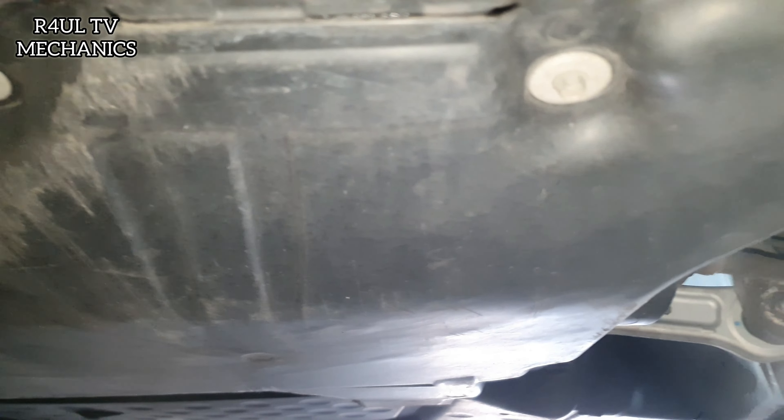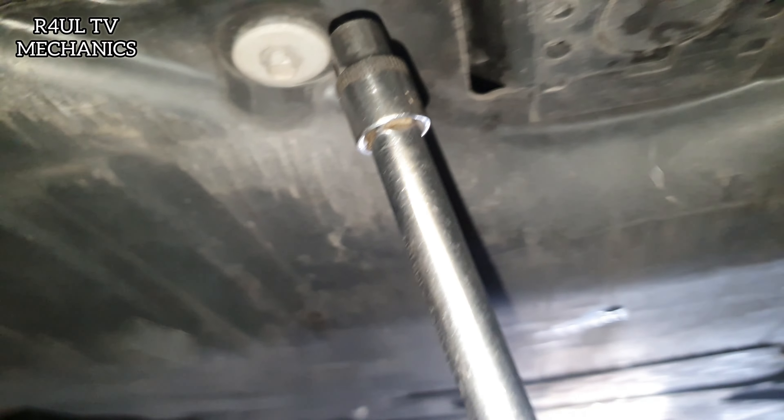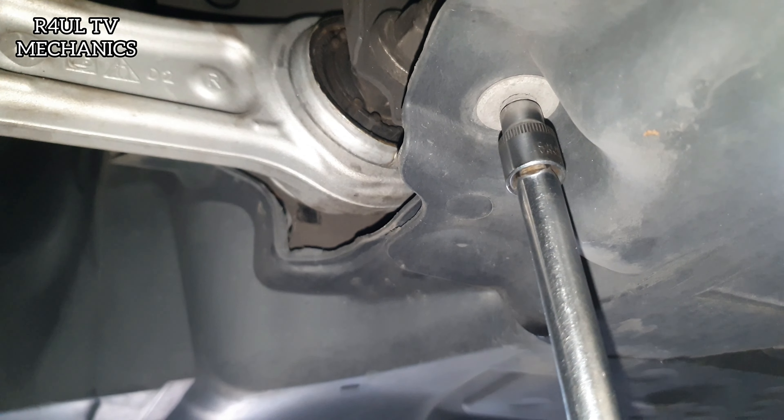Just check the drop links — it's all good. Check this one as well, feel for play, see if there's any play on it. If it's on the floor, if you can get underneath it and check it, that's even better. What we're going to do is take this cover off, and this back cover off as well.